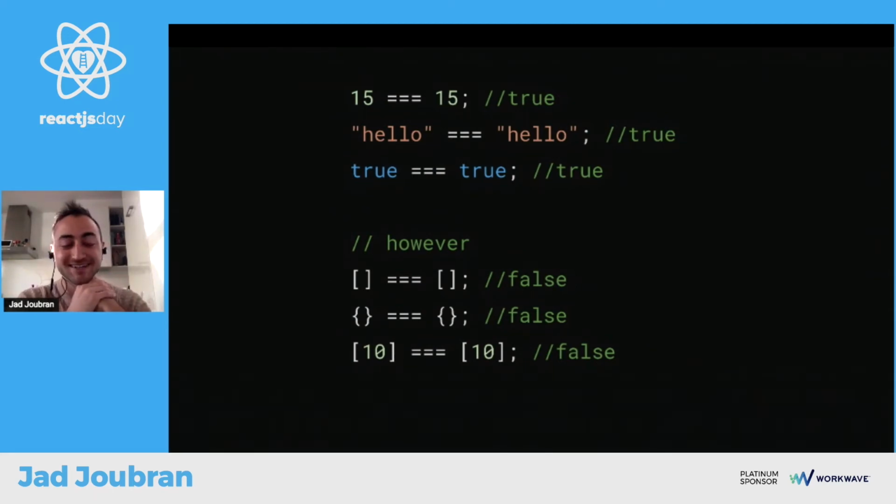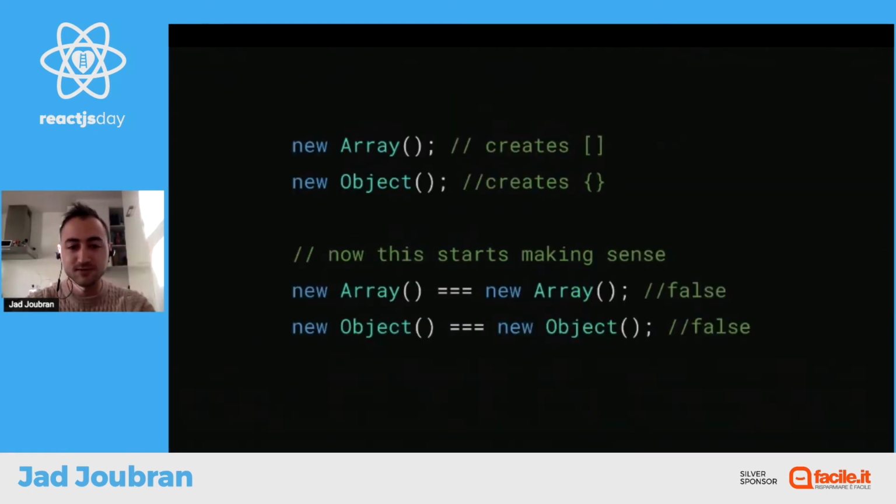However, it gets quite messy when you compare an empty array to an empty array. You get false. But how is an empty array not equal to an empty array? Or an empty object not equal to an empty object? Or an array of 10 not equal to an array of 10? This may look very confusing, but there's a way to simplify and explain it. When you create an array with the square brackets, you're creating a new instance of the built-in Array class in JavaScript.